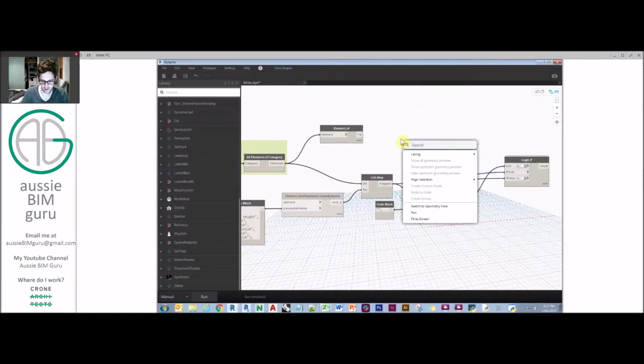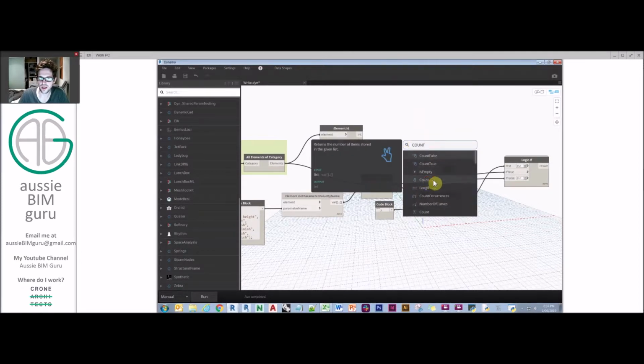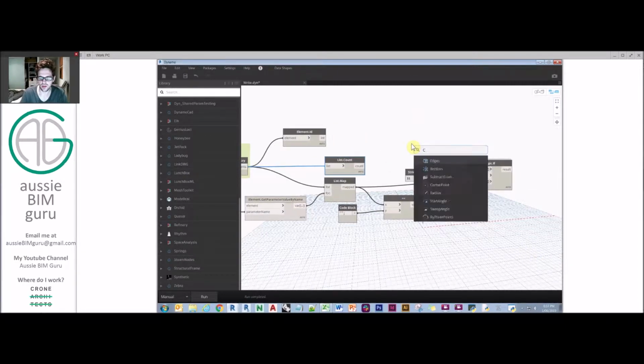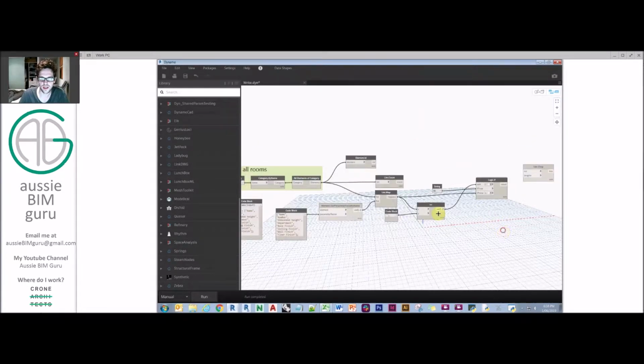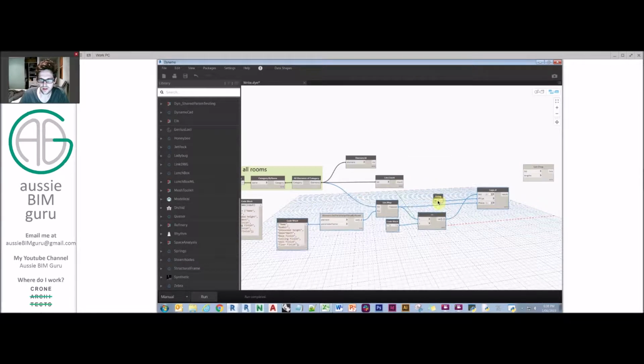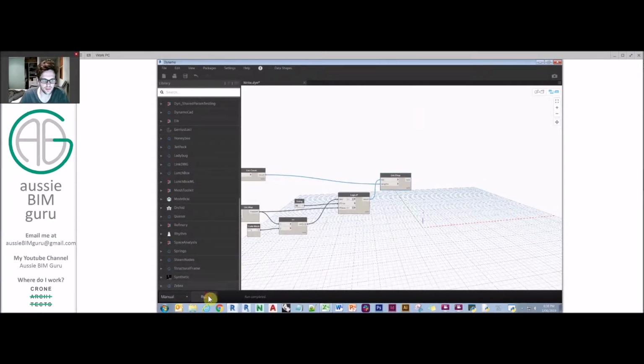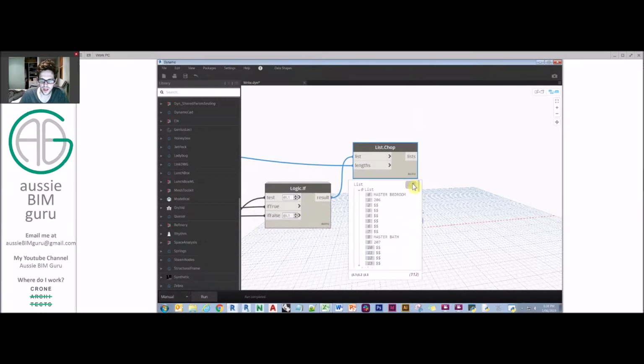So we're going to take a count, and we're going to count the number of lists we have. We could count a few different areas of the script, but probably the most logical one to count is just how many elements we have. And we're going to apply a list chop to the list to break it back into the right count. And we can take all these elements and just lower them out of the way, because our script is getting a little bit busy now. Okay, so we're going to chop this list by that length. And this should now break it back into respective lists of parameters.